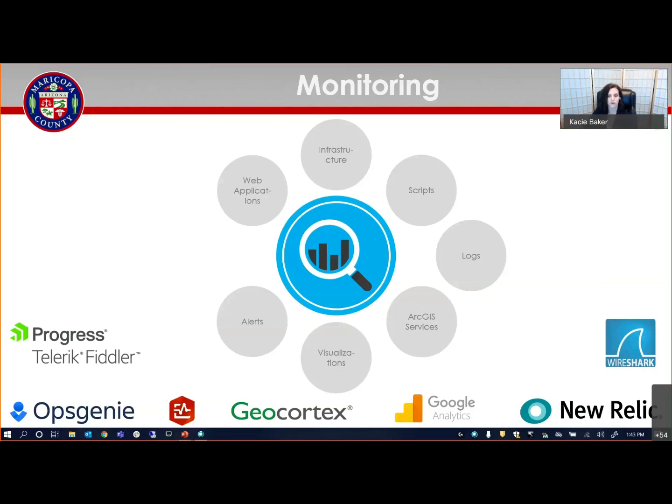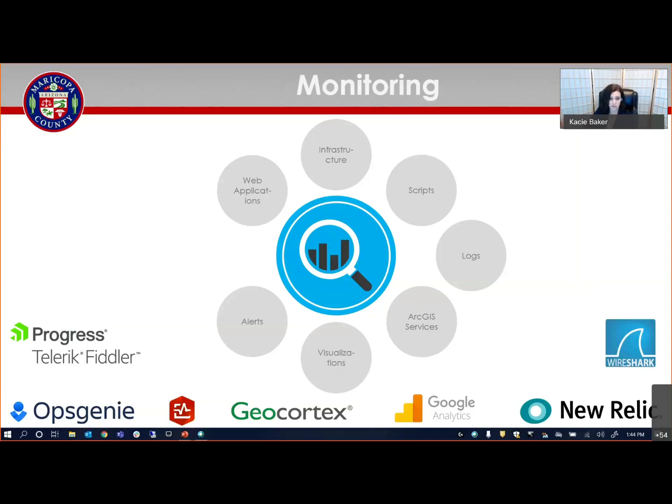Esri System Log Parser is a tool that they have. You can view the ArcGIS Server logs as a desktop application. It's kind of like Monitor, but not as in-depth and not as much that you can do with it. ArcGIS Monitor and GeoCortex will help with your services, if you need to monitor your services and send alerts when something's going wrong with your actual ArcGIS services.